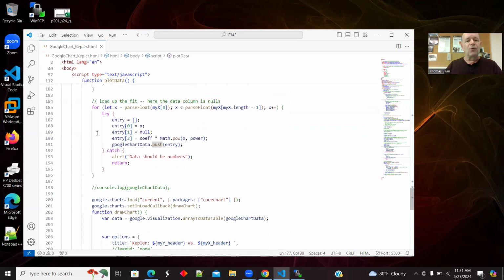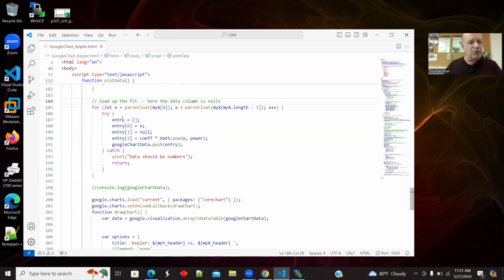Okay, now also another loop to add up, and this time the fit. So I have this loop going from the lowest value, which was 0, to the highest value and going up by ones.